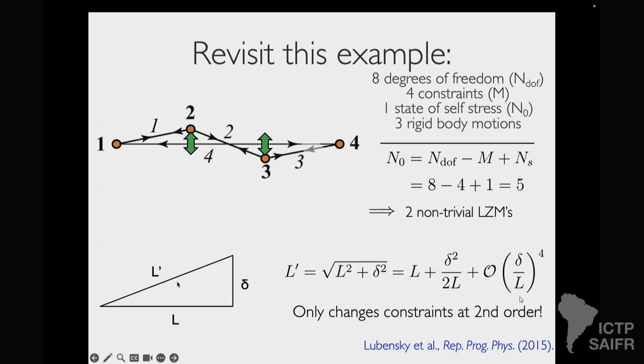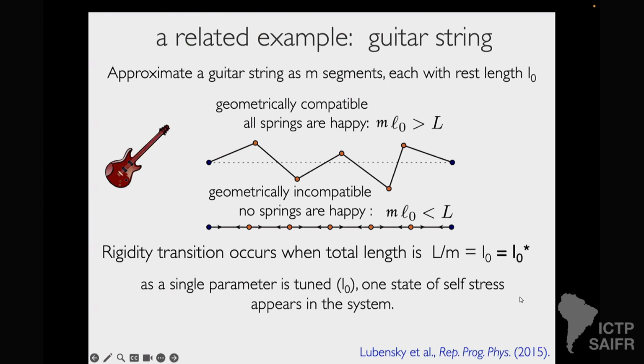In other words, if my spring is now along this hypotenuse of this line, then we all know we could do an expansion. That's one of the things we're good at as physicists, that we can show that changing L only increases the constraints at second order, right? To this delta. And so what does that mean? It means that there should actually be a whole class of materials that behave this way. So that was a very specific example. Let me give you a different example, which you're maybe more familiar with day to day.